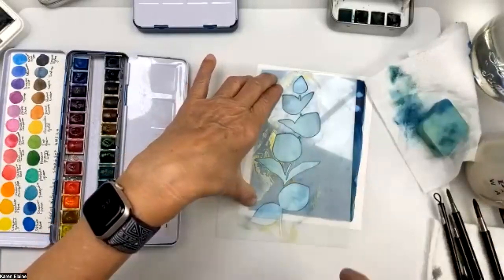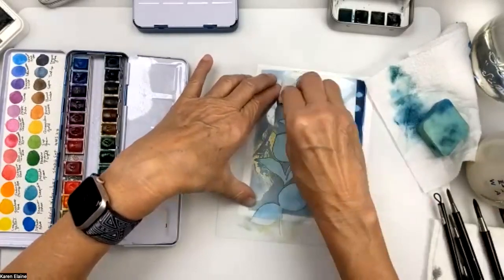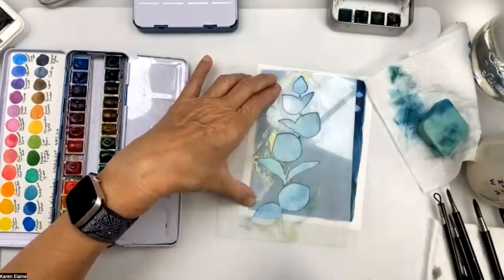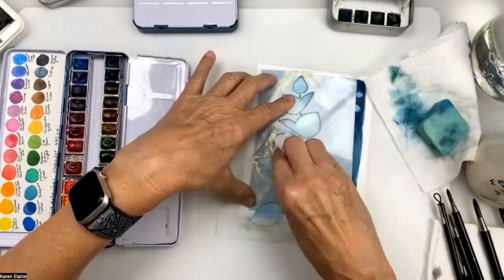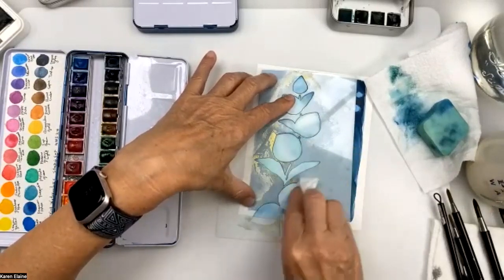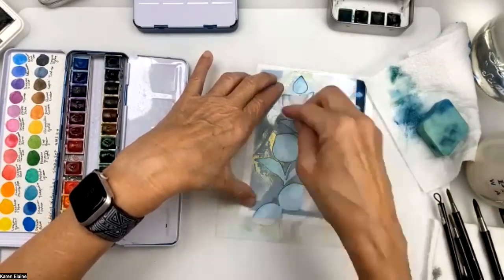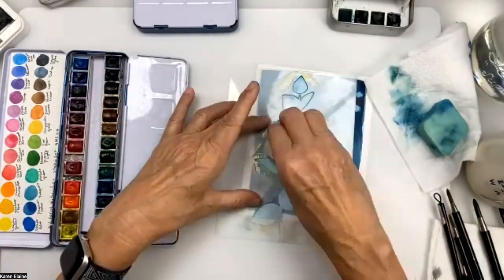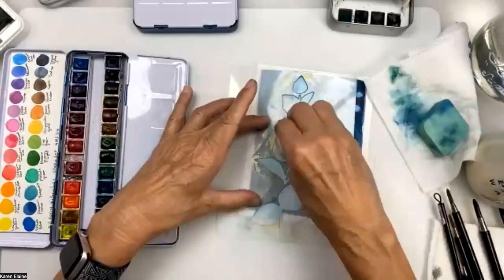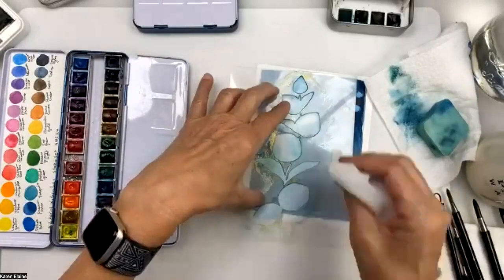Now, if I wanted to get it even lighter, I could take my baby wipe and really scrub. I mean, you can scrub, scrub, scrub. See how it's getting lighter? You can't do this with cotton, right? We know that. You cannot do that with cotton. So that is one way if you want to get that edge nice, or just highlights in areas that you wouldn't be able to do otherwise. Like if I just want to get the tip of this leaf highlighted, I can just rub, scrub, scrub right on the edge of that, and I can get a nice little highlight.